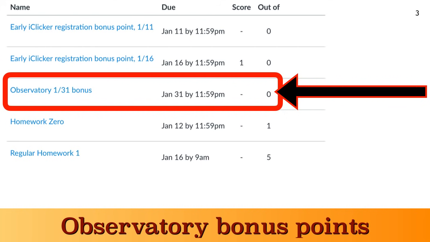But if you know that you can't make them, we have other stuff planned so that you can get 8 bonus points total, but not have to go to the observatory. So everybody will get a shot at least. You know, this might be the only shot for the observatory. It might be the rest of the scheduled nights. It might be cloudy. You never know. All right. But there'll be an opportunity at the end of the semester.